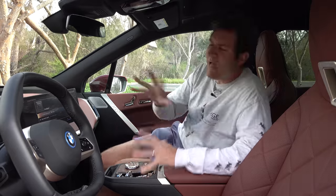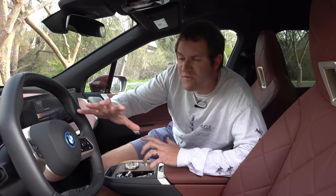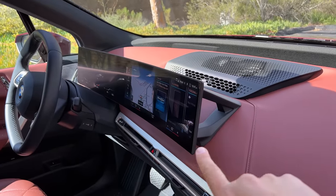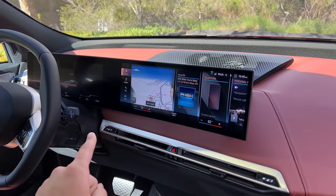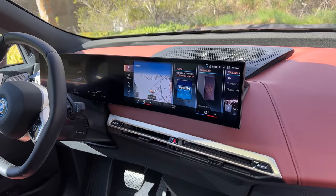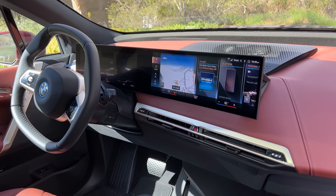Now, aside from the climate control situation not really being that great in this infotainment screen, I gotta say everything else is fantastic. Let's start with the screen itself, which is this big curved panel mounted on the dashboard on these posts. Looks very interesting, and it is tilted just a little bit towards the driver in a throwback to old school BMW models that always had their controls turned towards the driver because they wanted to give the driver easier access so controls were within easy reach so you could focus on driving.